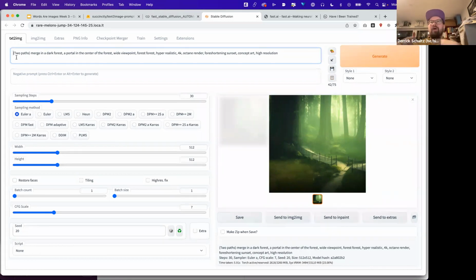which is like 1.2. I would personally not add more brackets once you've got brackets in there. What you can do then is inside of your parentheses, you can actually do colon, and then 2.0. So this actually says weight this 2 times stronger than all the other words. And if I do this, hopefully I really get 2 strong paths out of this model.